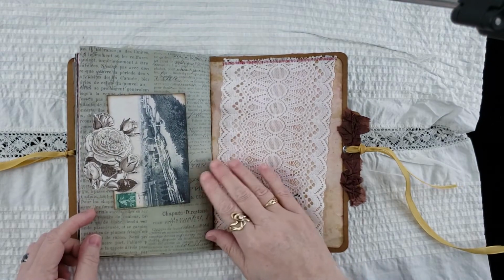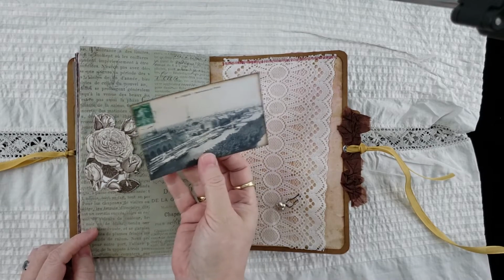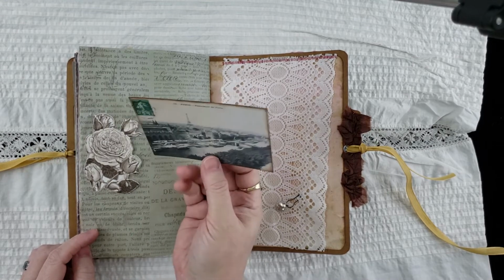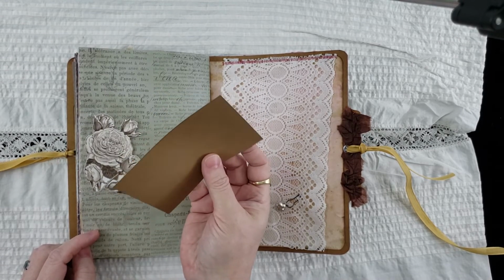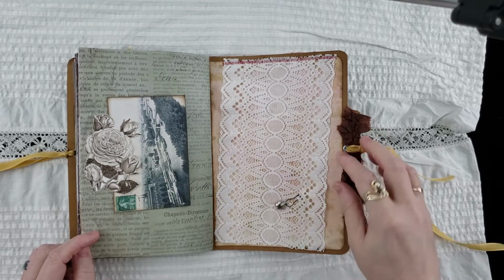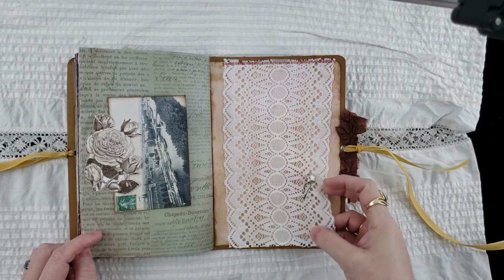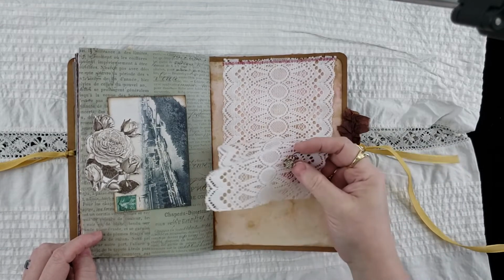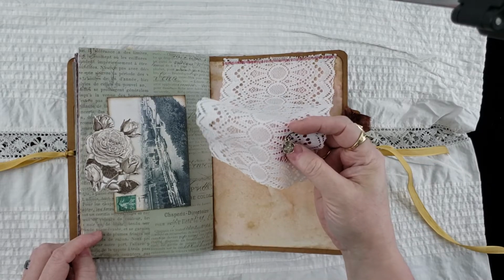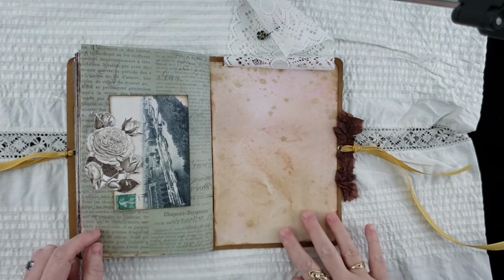And then last page here, you've got a tuck spot with a vintage postcard that I printed out and put on some cardstock to give you a nice journaling card here. And then you've got a flip, and this is vintage lace, and it's got a bulb pin again with a little flower charm. And underneath it is a piece of my coffee Kool-Aid dyed paper.